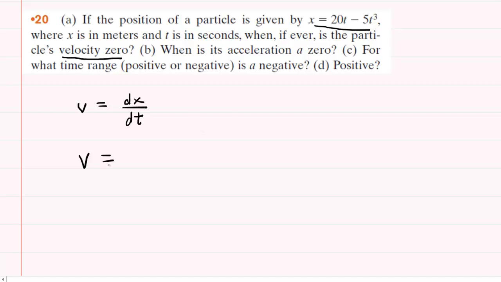So the derivative of 20t would be 20 minus the derivative of 5t cubed. For that you'll use the power rule, so you multiply the power by the coefficient to make 15, and then t cubed becomes t squared because you have to subtract 1 from the exponent when obeying the power rule.